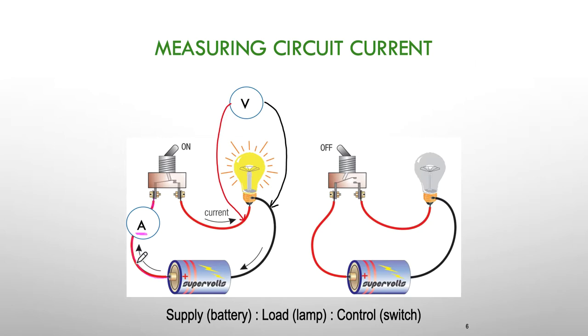It doesn't matter where the ammeter goes in a simple current circuit. I could have broken in here and it would work. I could have broken in here and it would work. It doesn't matter. But I've chosen to break into the circuit between the battery and the switch. So what does that look like on our physical circuit?